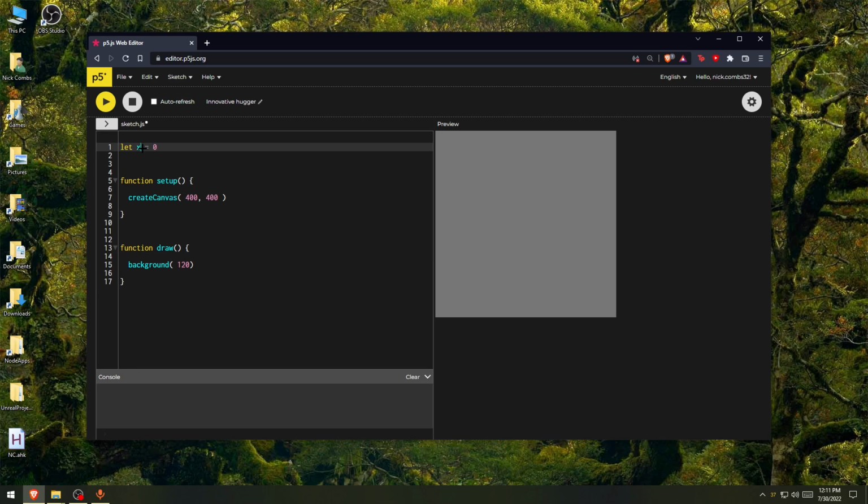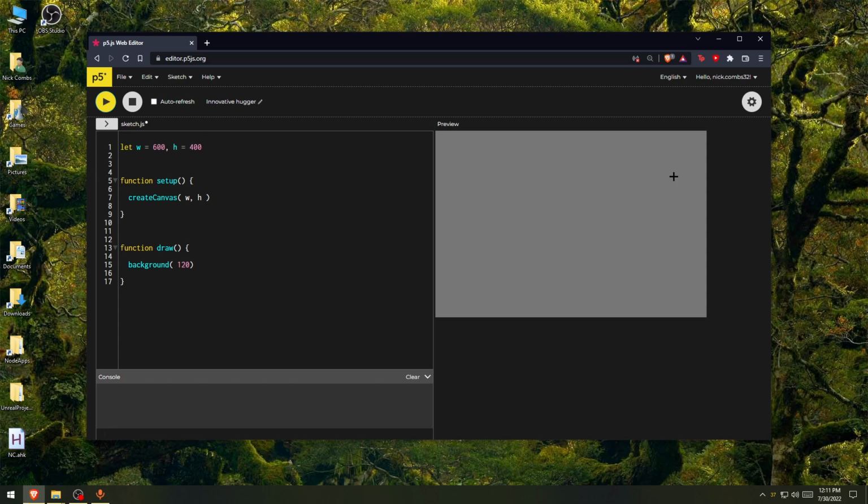Maybe I wanted to have it be a W for width, and we'll make this 600. And you can also do a comma and define another variable right there. So we could have that be the same 400. Then what we can do is say W here and H here, and then it kind of becomes more clear what this is, and we can update that up here, or maybe work with those numbers in some way before using them in this create canvas function. So if I do that, then it becomes wider. You can see that.